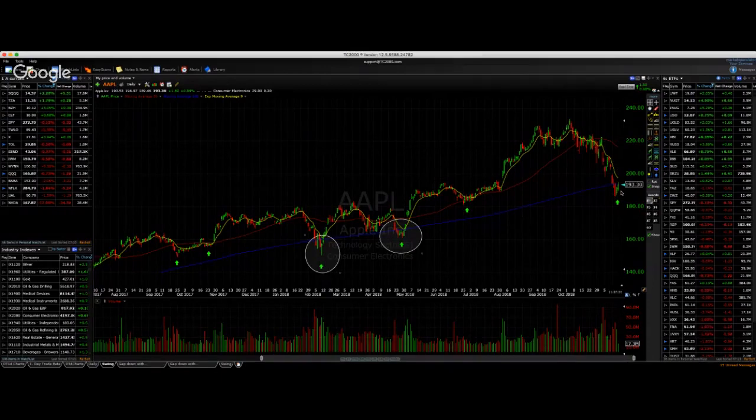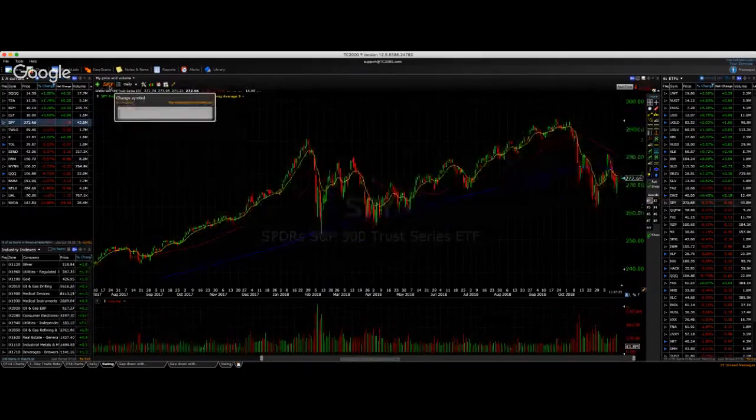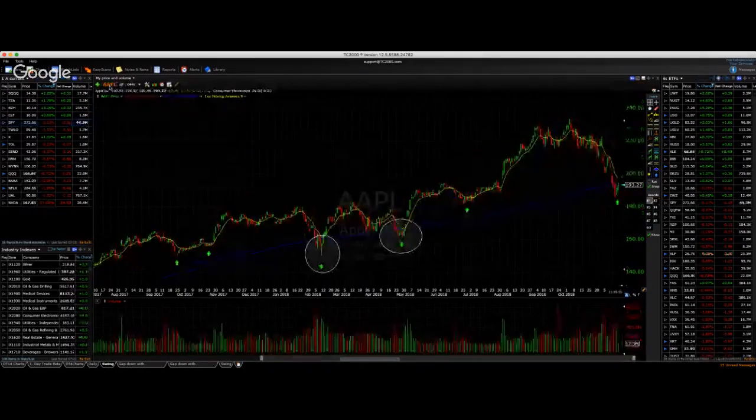So risk $100, you might make 300 or 400, and you're only going to lose 100 if you lose. So essentially, you could have a 40% win rate on this setup, and over time, you are crushing it. And if you're up at 50, 60%, that's when the real big wins will start to come in over time. So really strong setup up here. Keep an eye out on Apple. There are other stocks putting in these setups right now as the market has been really beaten down. So keep an eye out, but Apple specifically, the setup has worked very well for it. Let's see how this thing plays out.